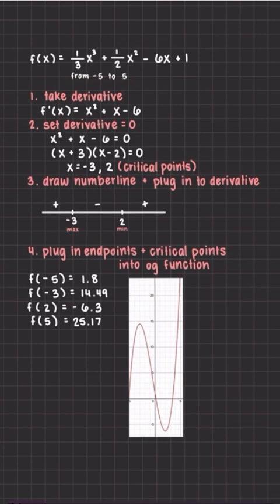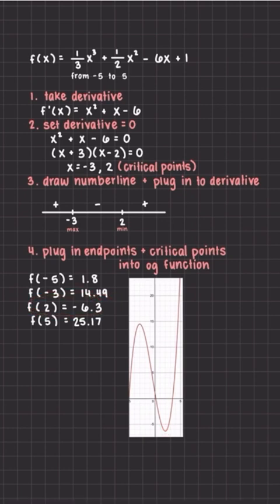So if we just compare these numbers right here, we can tell that this is obviously the highest and this is the lowest. So we know that f is 5. This is going to be our absolute max because it's the biggest one. It's going to be right here. That makes sense. It's the highest one. The smallest one is going to be at f is equal to 2 right here, which makes sense. We can see it on the graph right here at the lowest point. So this is going to be our absolute minimum.